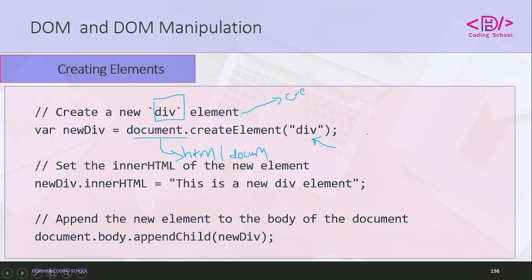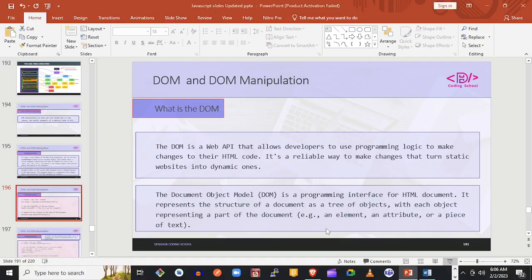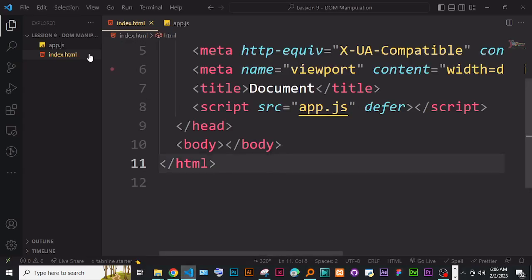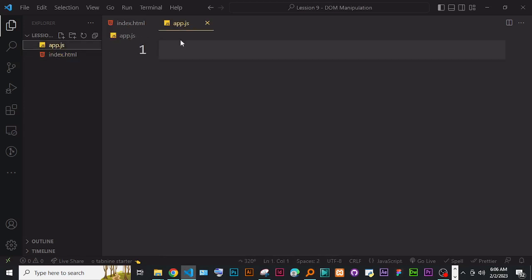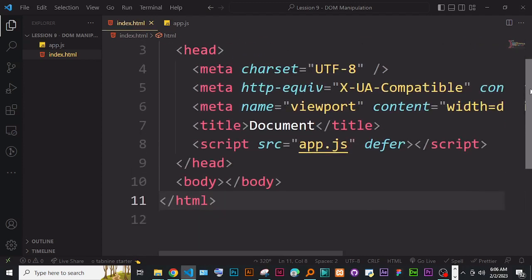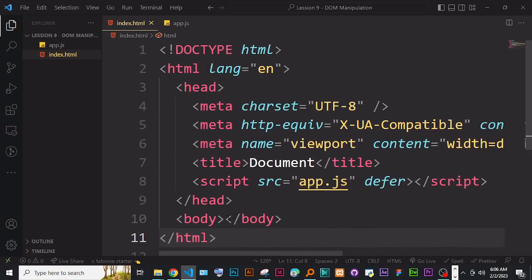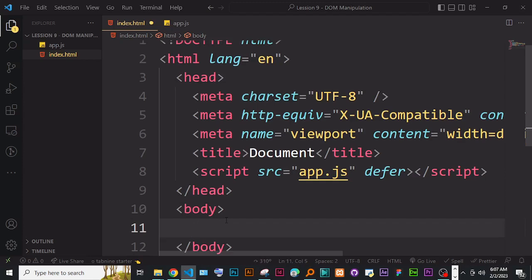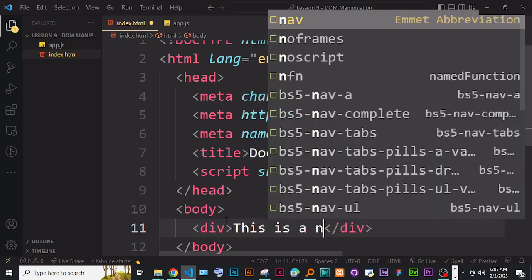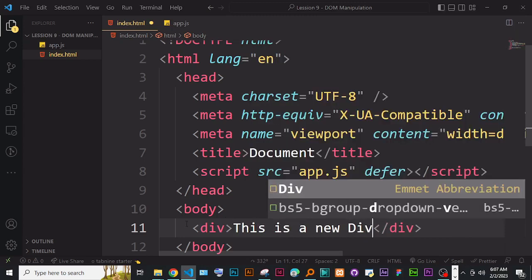Let me first go to VS Code, and I think I need to demonstrate this, so give me a minute. So let's go to our VS Code. Earlier on I set up my index.html and app.js, with nothing inside the body yet, but I want to put a div, and inside I want to put the text "this is a new div", and I will remove it later.